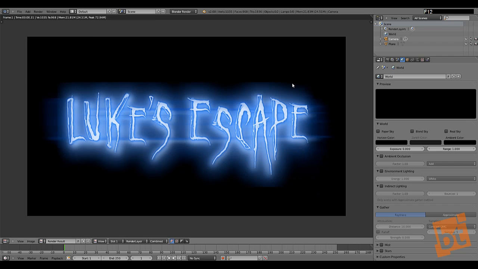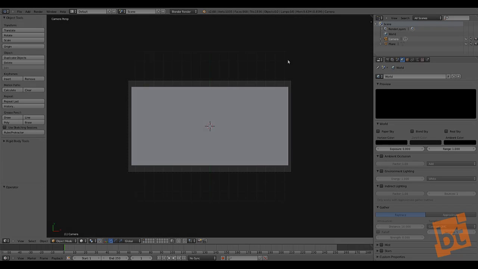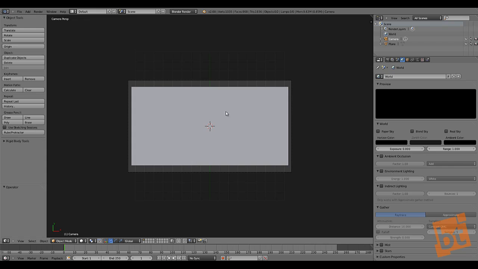Let's press F12, and here we have more or less the title that we want. Right, then we are going to make some little compositing and everything, and now we just need to distort it. So now it would help to have the title watchable here in the viewport. All right, so let's first select this plane.